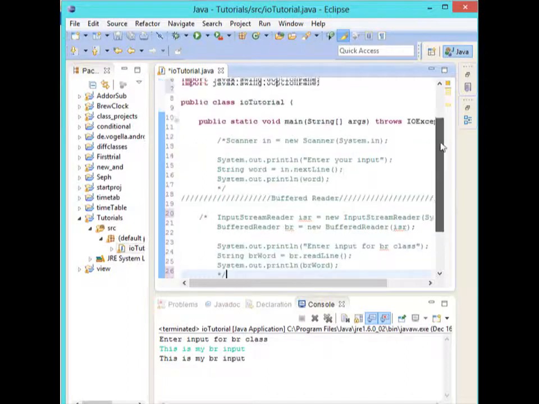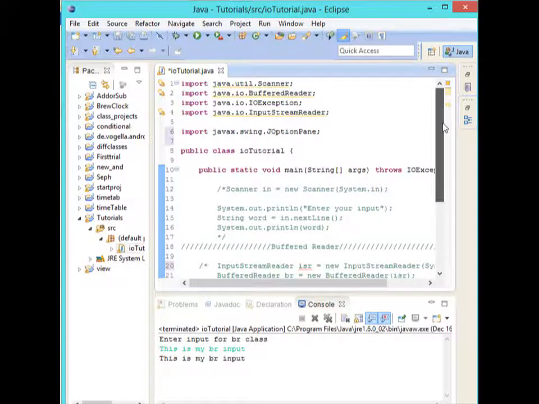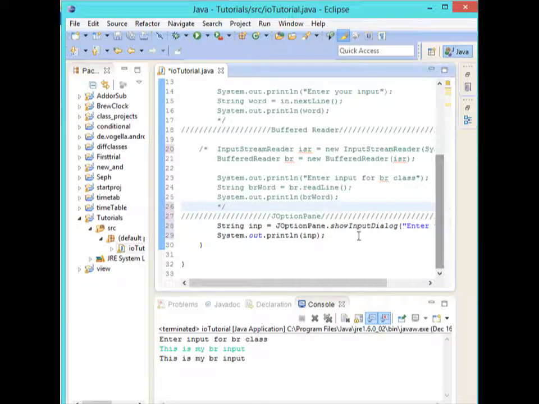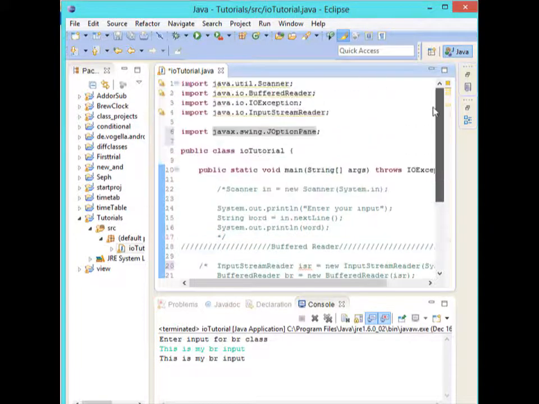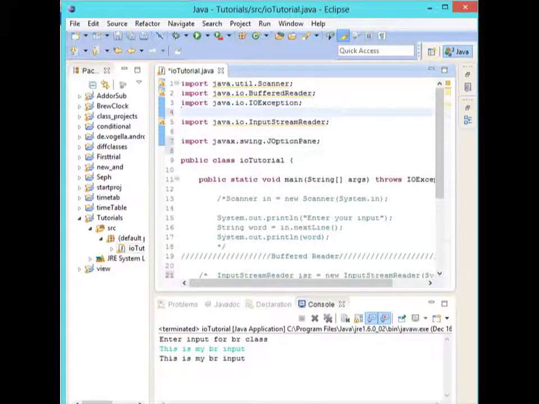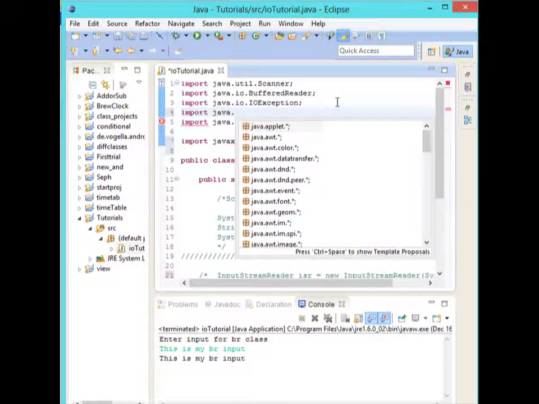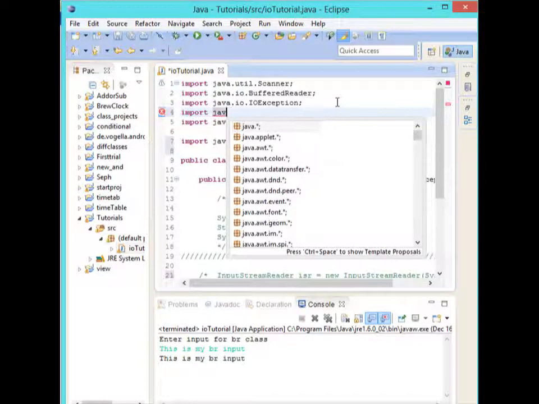We also need to take a look at that. I hadn't imported that. I'm trying to see why it didn't give me an error, because it's supposed to. But anyway, since JOptionPane is not in the standard java.lang class, we have to import it.